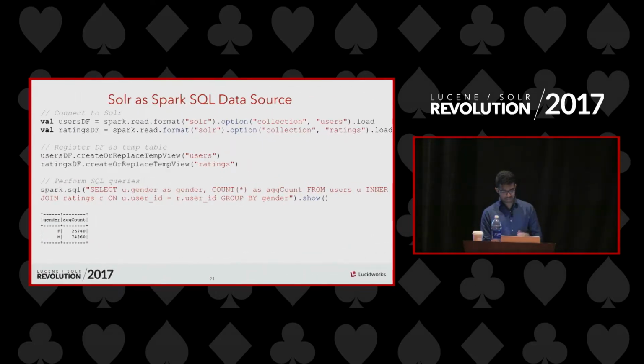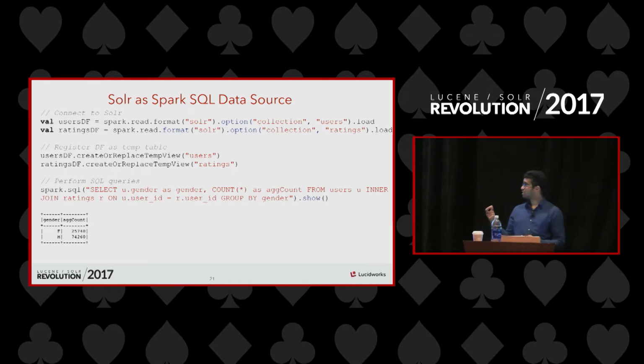Since you have a little bit of time, I just want to show another open source example. Currently, with just Solr and Spark, you can use the Spark Solr data source to do SQL queries by using the Spark Solr open source repository. What you do is you create a table. How do you create a table? You actually create a data frame first. Once you create a data frame by using a Solr collection, you have to register the data frame as a SQL table. It doesn't do that automatically.